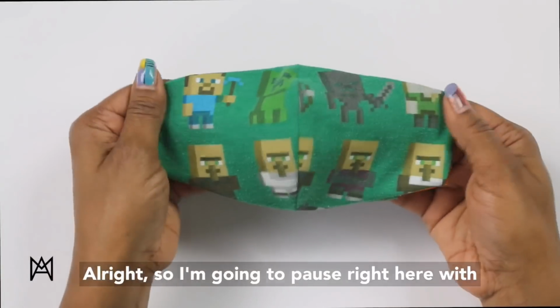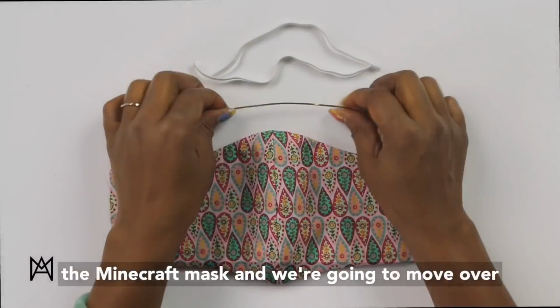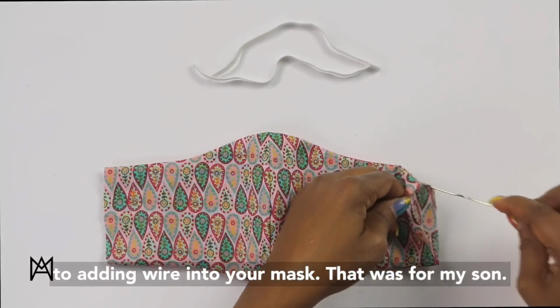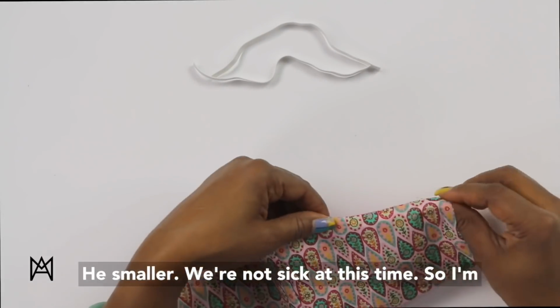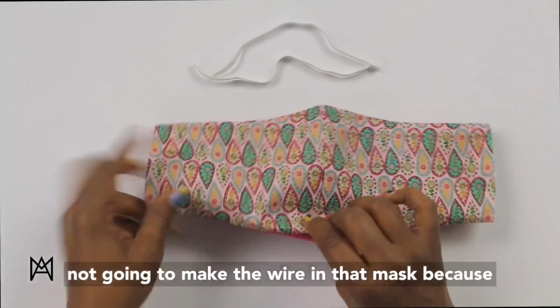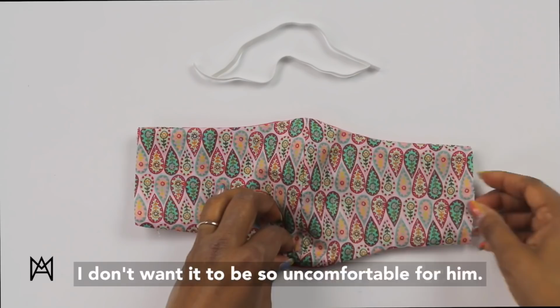Alright, so I'm going to pause right here with the Minecraft mask and we're going to move over to adding wire into your mask. That was for my son. He's smaller. We're not sick at this time, so I'm not going to make the wire in the mask because I don't want it to be so uncomfortable for him.